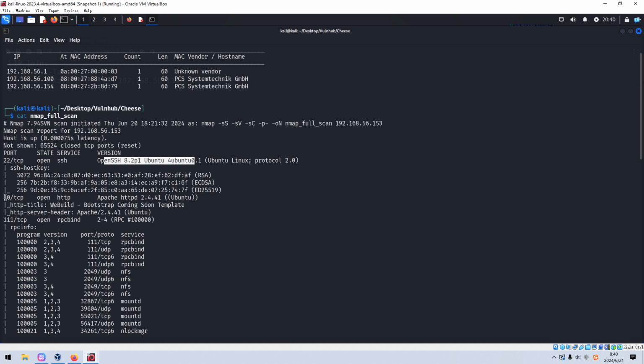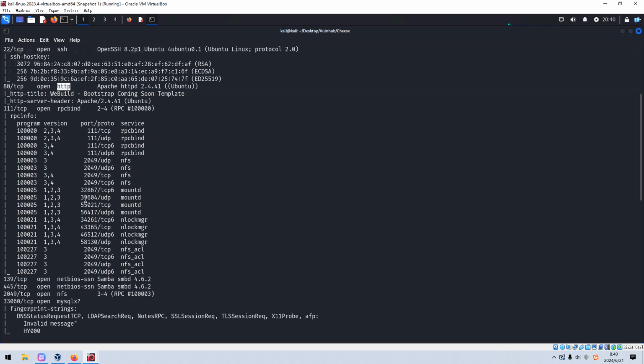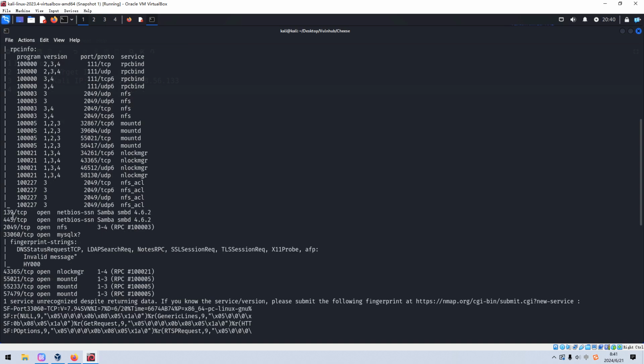The next one is 80, which is running HTTP service, with the version information Apache 2. And this one, rpcbind. I think in most cases we do not need to take this port number into consideration. And the next several open ports are used by the NFS.